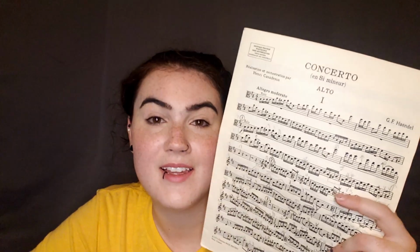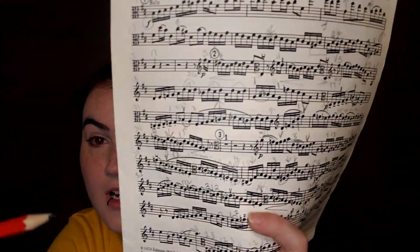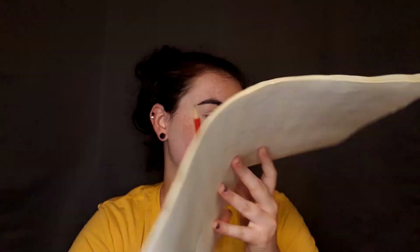Also, something really important to note about music is that this is not a final copy. Yes, this is my copy of the music, but it's never going to be written or interpreted the same by every single musician. For example, I'm going to do fingerings differently than some others. I'm going to take out and add bows. As you can see here, I don't play this bit all connected in one bow, I break it up. And that's okay. Music is meant to be written on, so you don't have to worry, oh, I can't write on this, I have to give it back. You purchase your music, this is your music, okay?